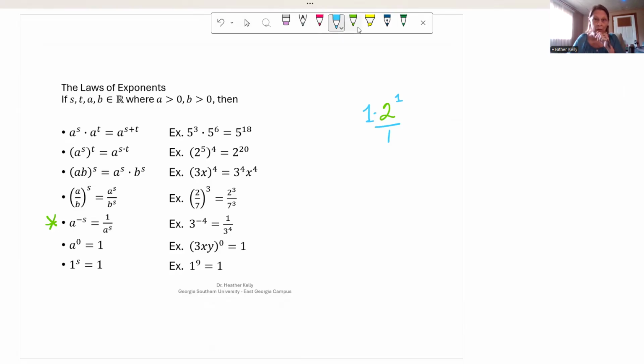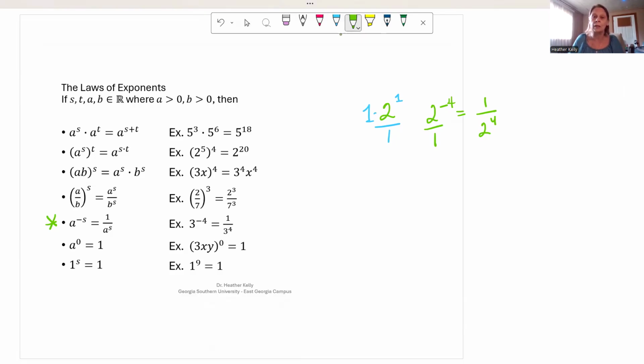So if I say 2 to the negative 4 power, that 2 is going to change position in its fraction. That negative exponent says move it to the other place. So this becomes 1 over 2 to the 4th power. Now, that's also true if the negative exponent's on the bottom, and we're not going to get crazy like that, but I need to remind you of that because you have learned that before.